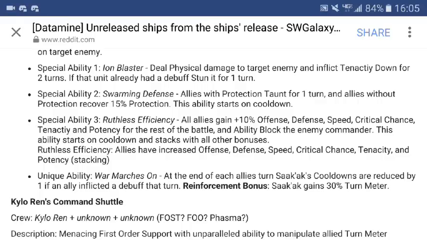So Ruthless Efficiency is actually the third special ability. The unique ability, called War Marches On, would trigger at the end of each ally's turn. This ship's cooldowns would be reduced by 1 if an ally inflicted a debuff that turn. So ships like Darth Vader's ship, Rex's ship, or the First Order TIE Pilot, anybody that inflicts a debuff, is going to reduce the cooldown. So just like you can reduce the cooldown on your Endurance ship, you could reduce the cooldown on this ship as well. And then a reinforcement bonus: when they come in as a reinforcement, the ship would gain 30% turn meter, which would be speeding the ship up.